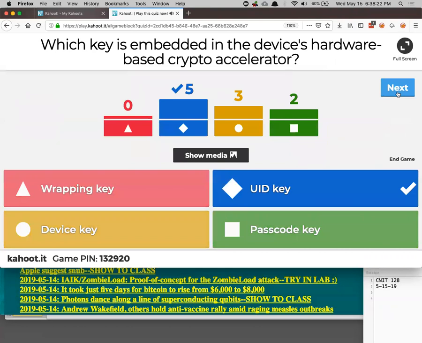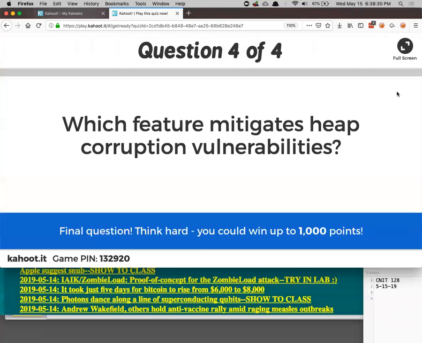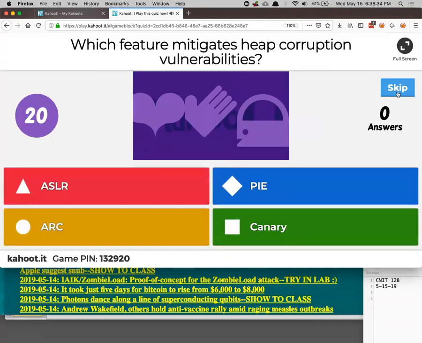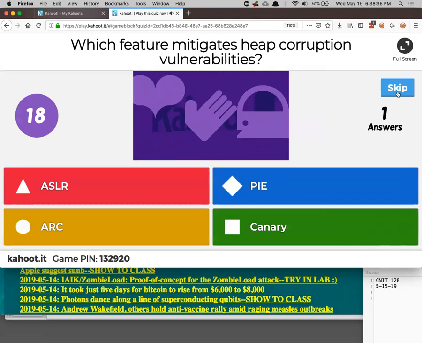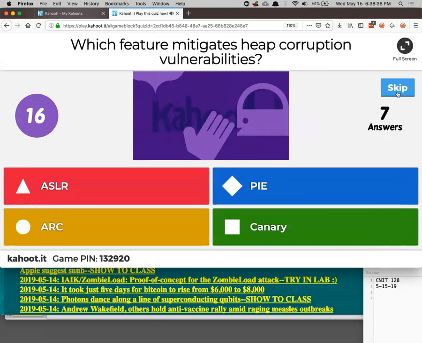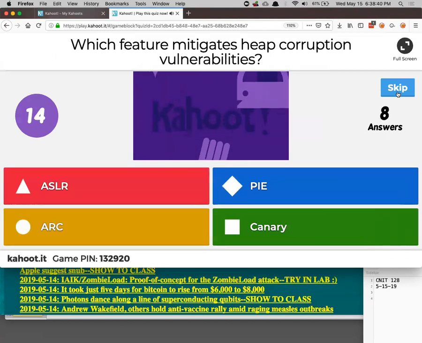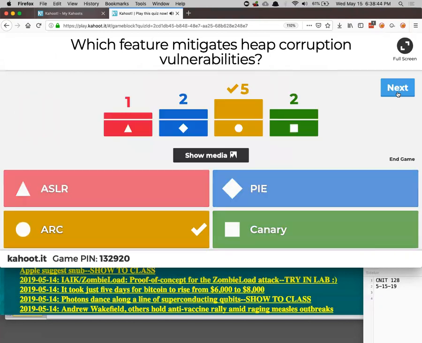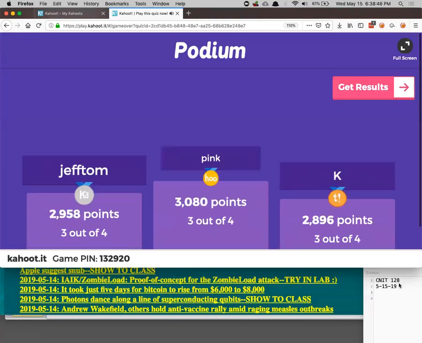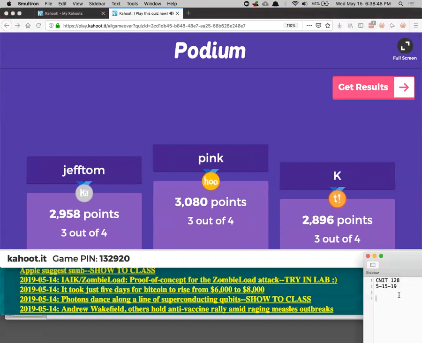It is the UID key. I don't know why there's a separate thing called the device key, but there is. It is really very complicated. All right, which feature prevents heap corruption? Okay, that's the ARC, automatic reference counting, to make sure that you aren't freeing things twice.